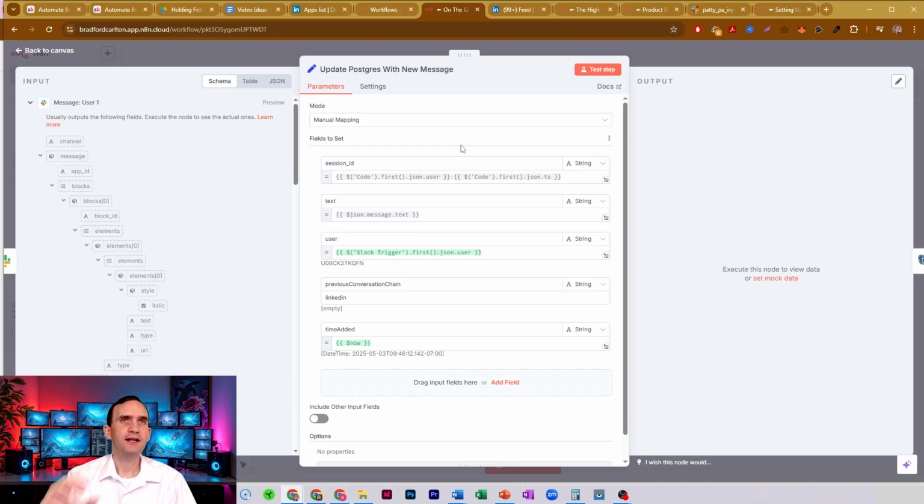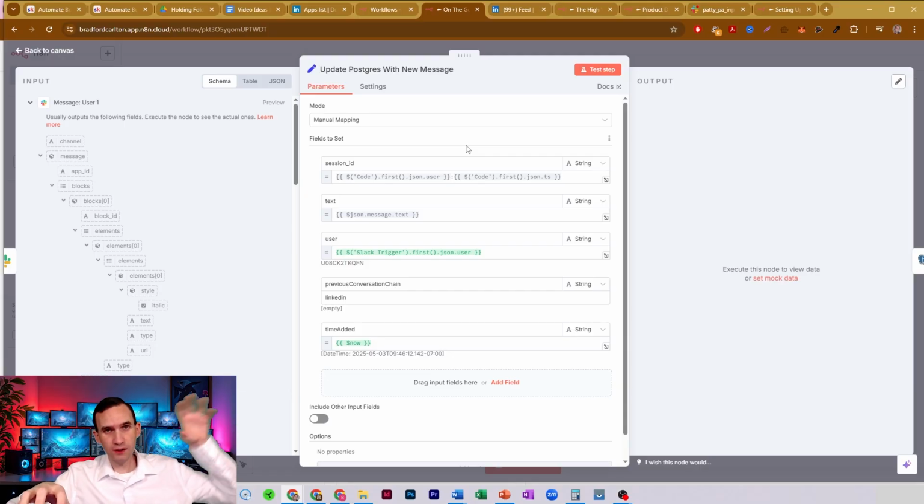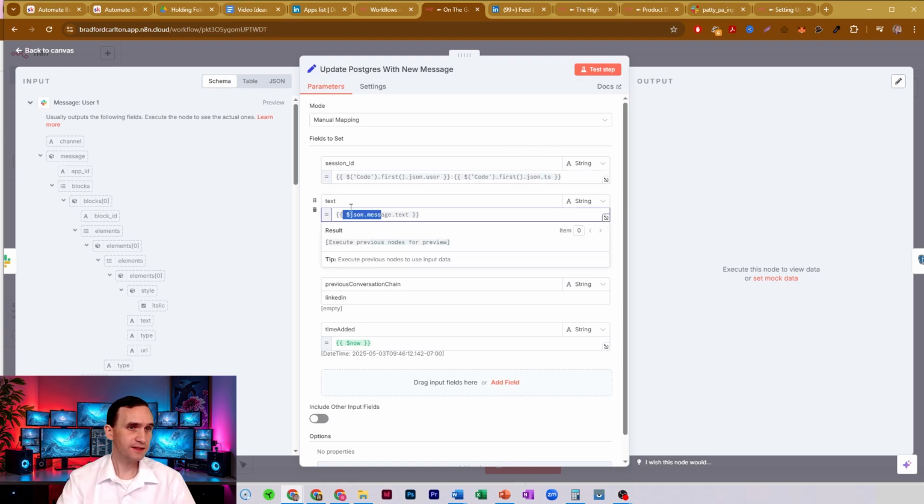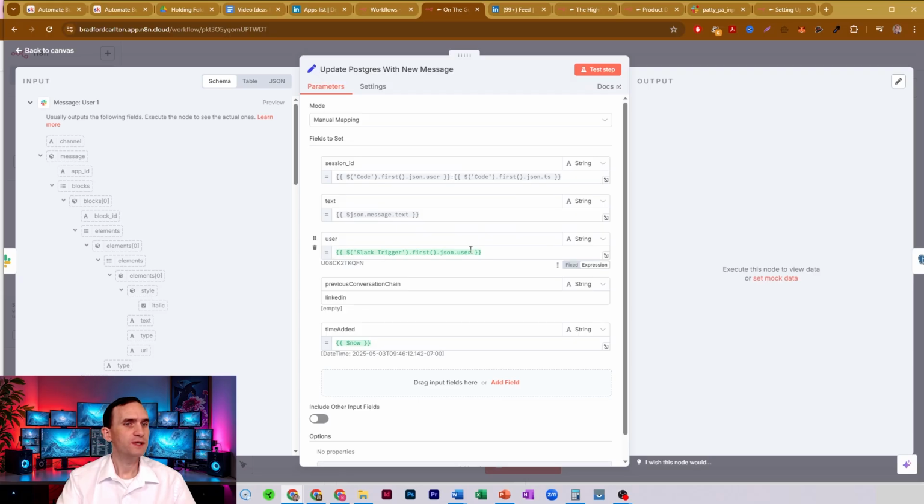And that makes sure that when it comes back through, the code node is able to pick up the timestamp and see that it matches with what it's going to be pulling from memory. So what we put in needs to match what we're pulling back out later when we're asking it to update it or post it. And so we have to set that here as the session ID. And we need that session ID for the Postgres node. So we set the text as our text, the message. We set our user as our user ID from Slack.